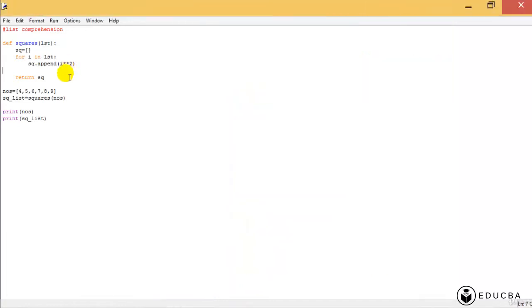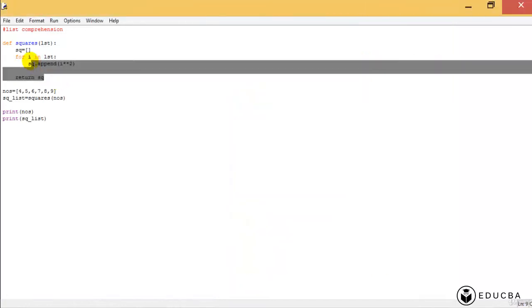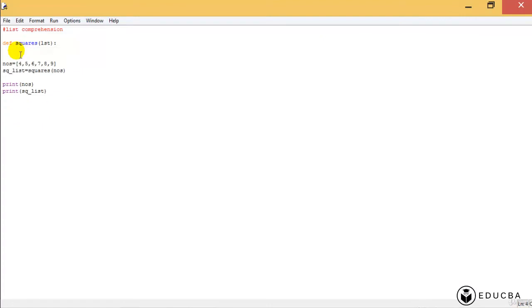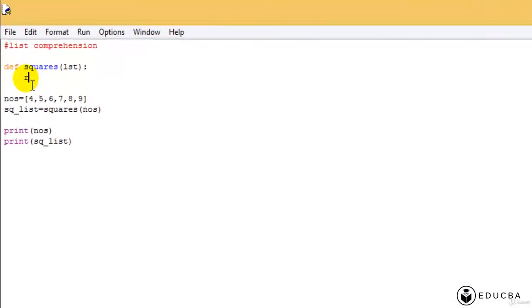But there's another easier way to do this. You don't need any of this. You do it with the method called list comprehension. I just need to return a new list.